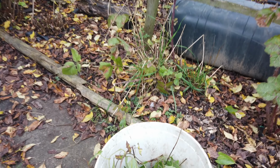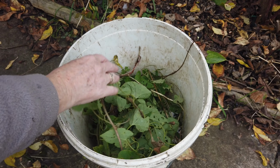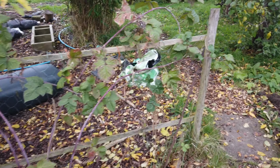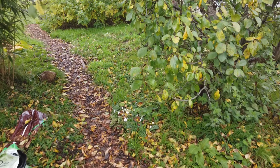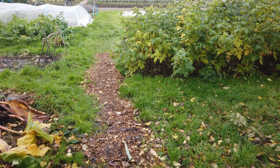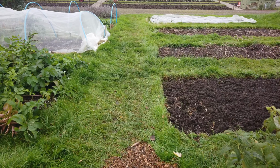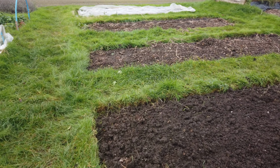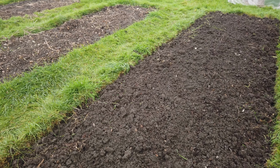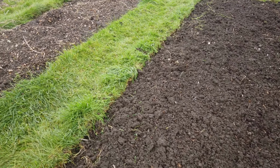Oh, and we've harvested some bindweed, which is going home. It's going in the green waste, seeing as we don't use green waste anymore. And the other job, well, we haven't made any more progress at uncovering the beds down here. But that one dug over wasn't as wet as I thought it might be. That was where the onions were last year, wasn't it? A bit close round the edges, if you know what I mean.